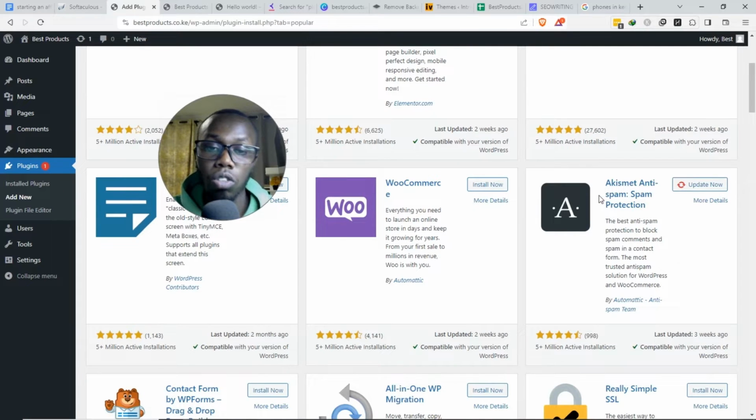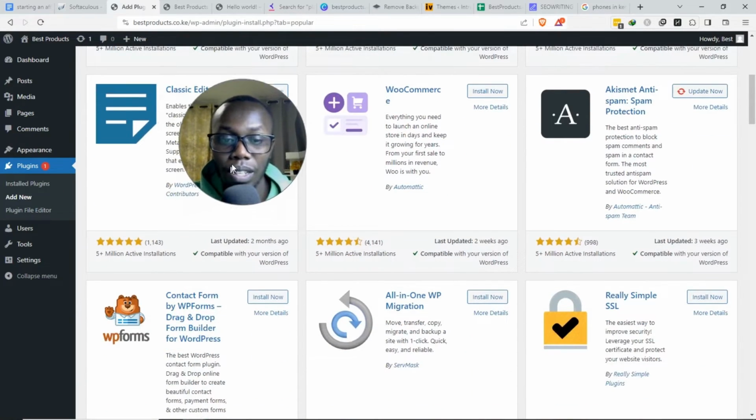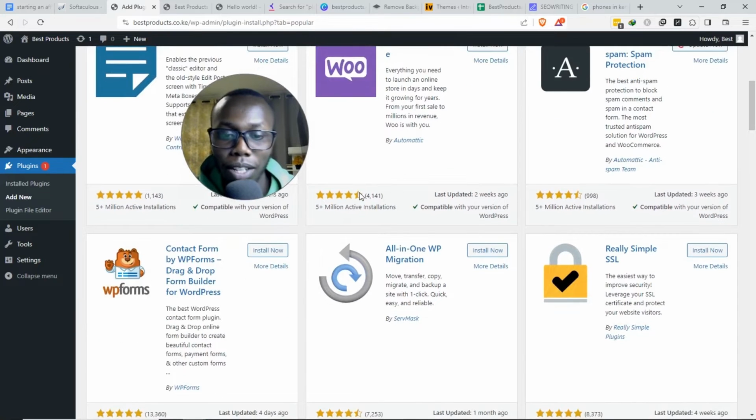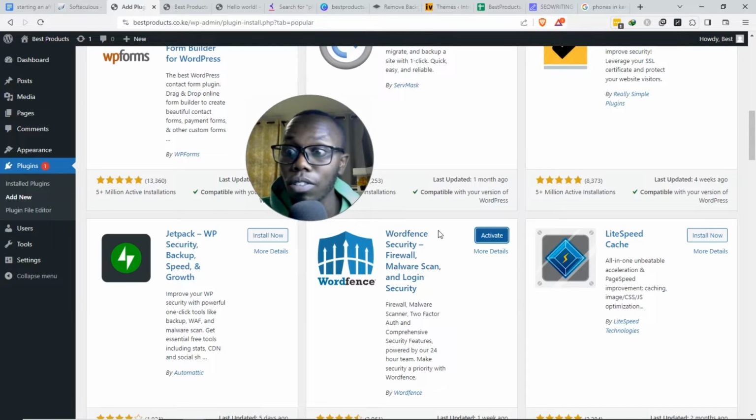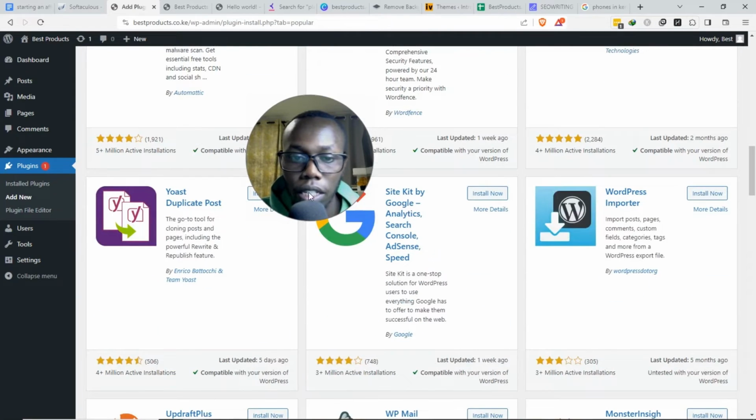This protects your website from spammers. These are guys who just comment some weird stuff. You'll also need the Wordfence security. This one helps protect your site from hackers. These are guys who want to take over your site. And then of course you'll also need the LiteSpeed Cache. This helps speed up your site.